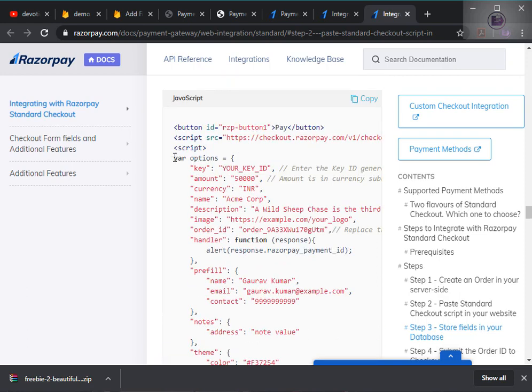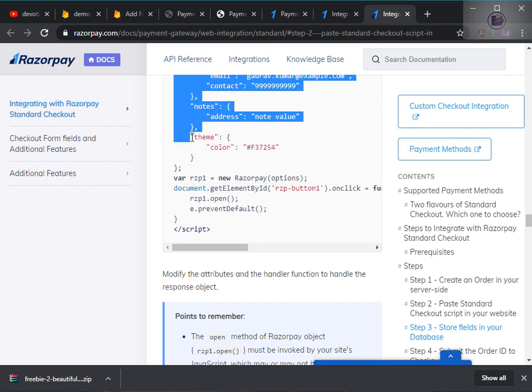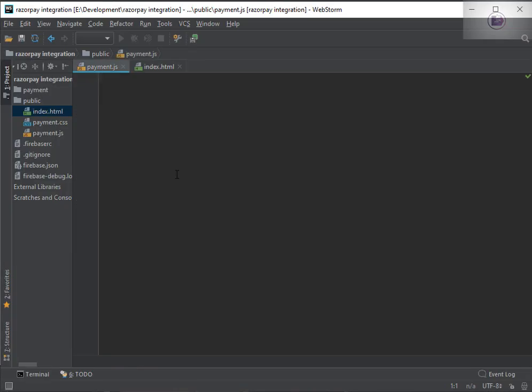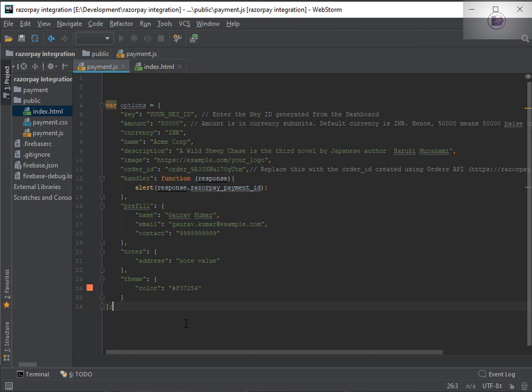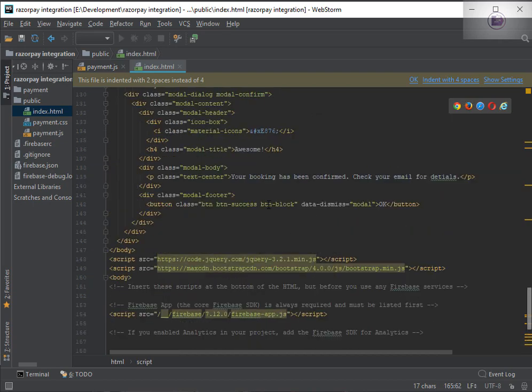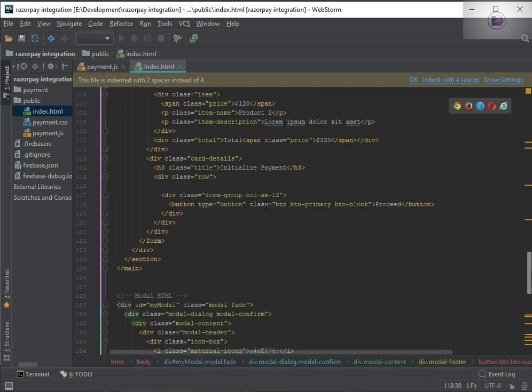We'll just keep this, we'll use these options here. I'll just copy that. We'll cover this one as well. So we'll go to the payment.js file and paste it here, because we'll be needing this one. All right, so we have the options for payment here. What we need to do is use the payment button. Where is it? This is the button that we have.